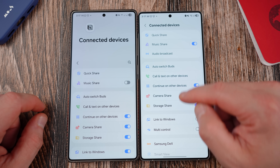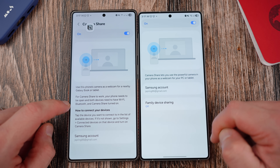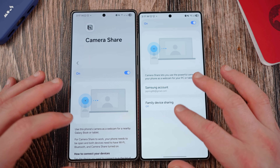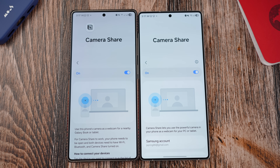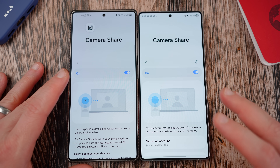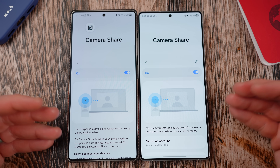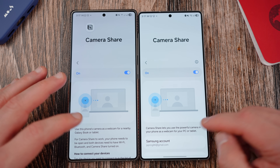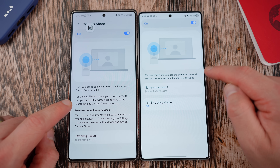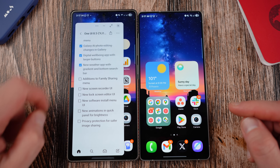The whole purpose of this family device sharing is to bring together all the various places where you could share with your family within One UI and your Galaxy ecosystem — files, payments, photos, health data, location, et cetera — to centralize that into one hub. It doesn't work fully yet, but they have added some menus. This also shows up under camera share and storage share as well, so you can turn family device sharing on or off from within each of those menus. It should bring family sharing to a centralized hub with One UI 8.5.